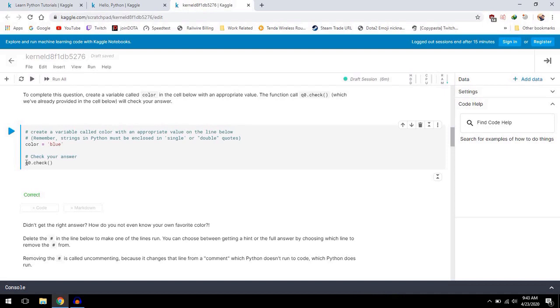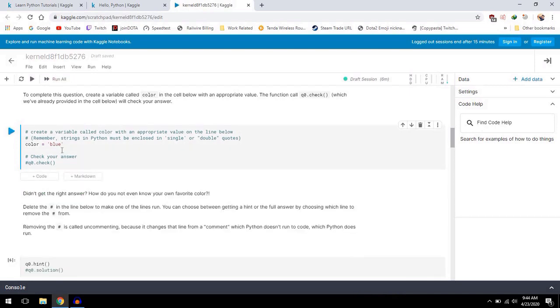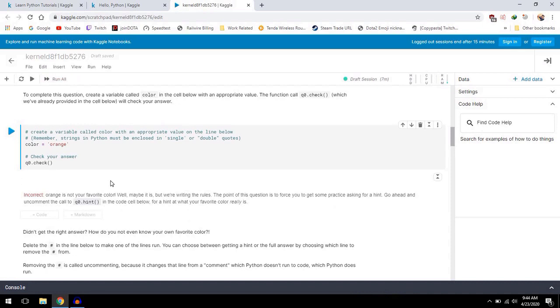This is a predefined method given by Kaggle to know whether your answer is correct or not. If you comment this one out and run it, then you would not know if your answer is right or wrong. Why? Because the method that they have given to check your answer is commented. So you have to ensure that when you want to check your answer, uncomment it and run it, and it will tell you whether it is a right answer or wrong answer.